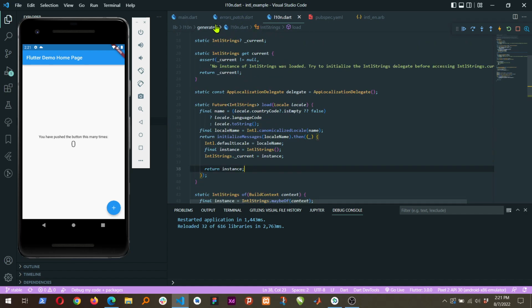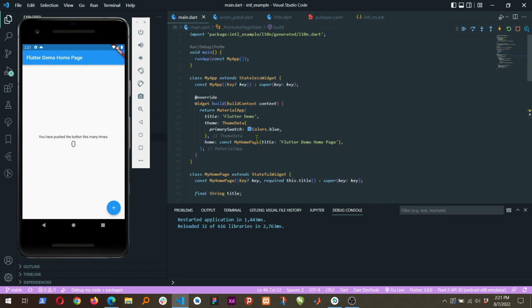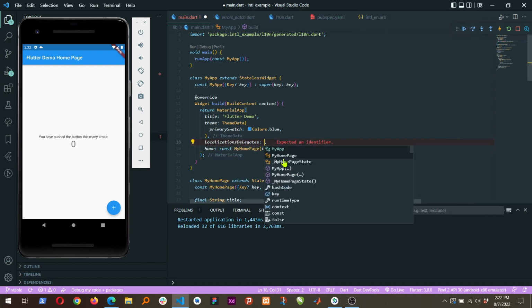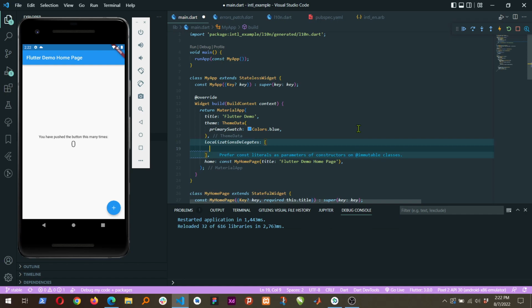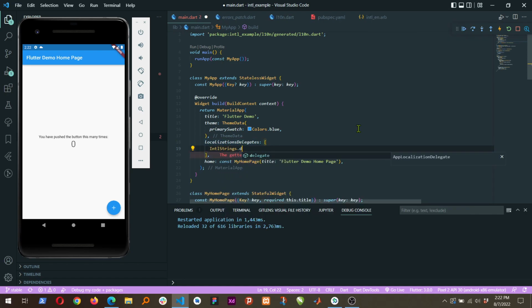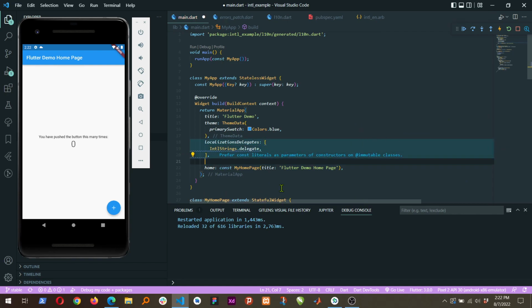So how can we fix this? Here we need to specify the delegates for our app. In order to do that, we have the localizationsDelegates, and we need to import the IntlStrings.delegate.